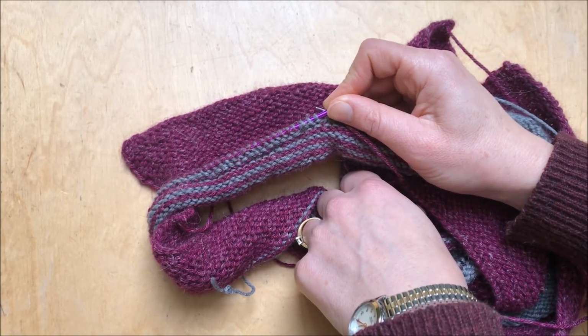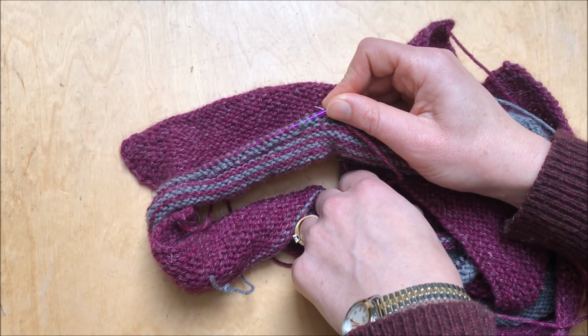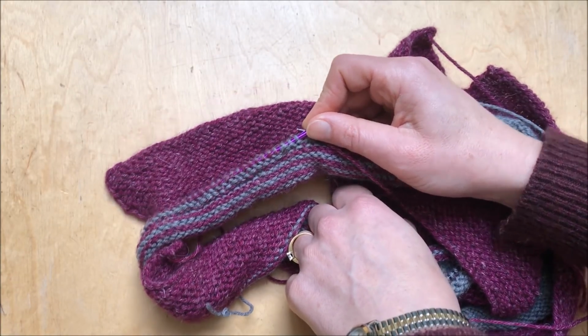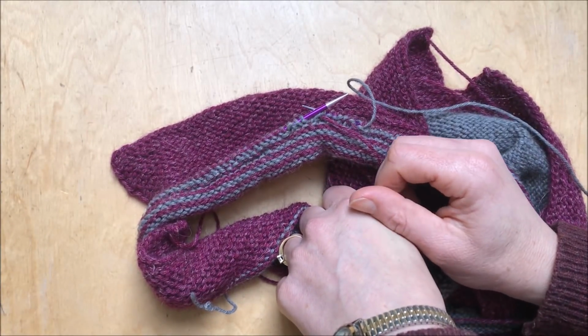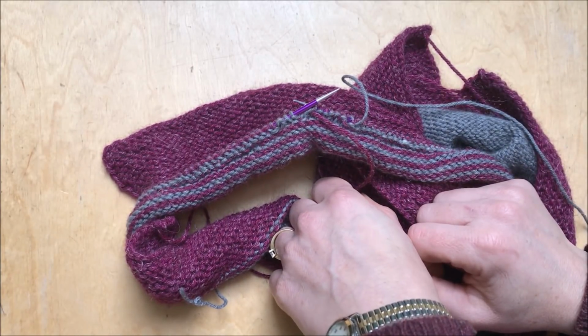It's a fantastic method of using when you've got 2 different hand-dyed yarns and you're trying to alternate them on something that's in the round and you don't want it visible. So if you use this method on the body or on sleeves or something like that with hand-dyed yarn, you'll find that you don't get any jog, and you also have a nicely blended color, 2 colors of yarn.